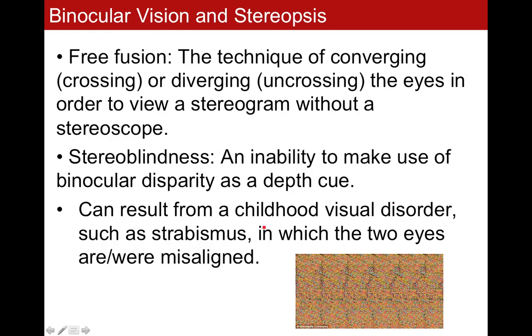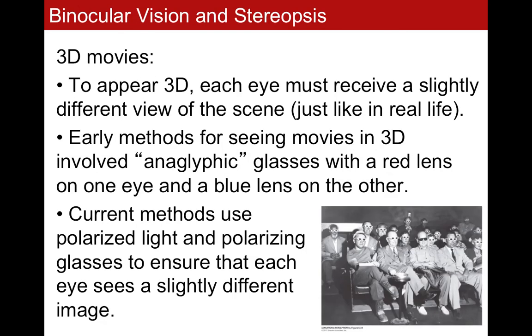If you can't do this, you would be called stereo blind. Most people who are don't even realize that they are, because you don't get a lot of chances to do this. Usually it's thought there's no critical period in terms of developing stereo blindness. It is an inability to make use of binocular disparity to see these things and process images. It can result from lots of things, like a childhood visual disorder, for example strabismus, or other things as well. Not enough getting outside and doing fun stuff, for example.